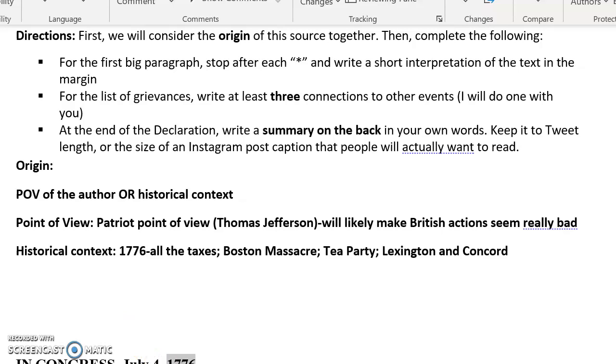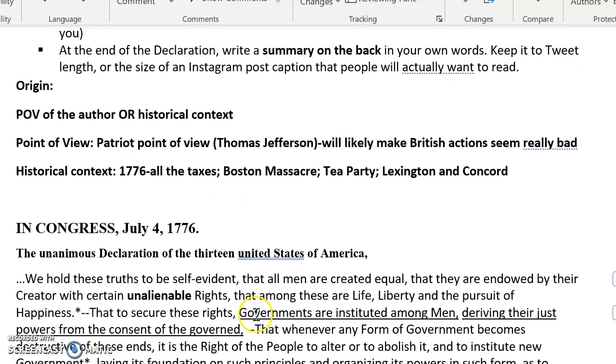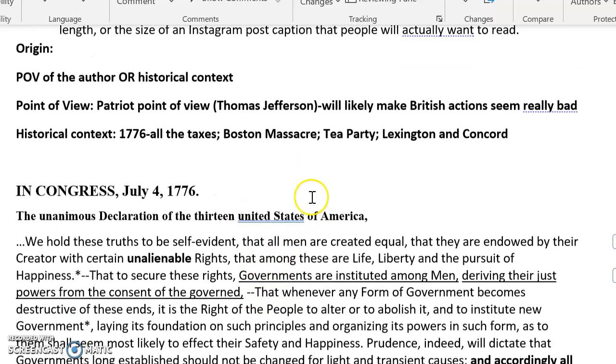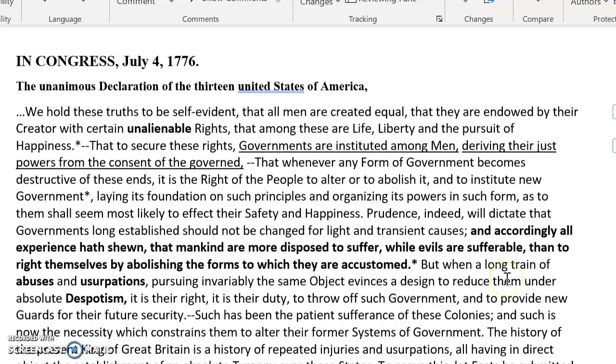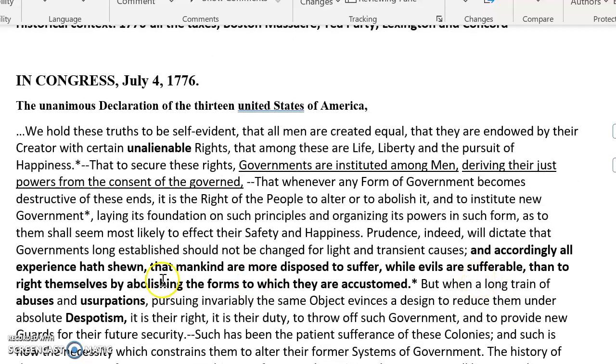Also 1776, we'll talk a little bit later about this guy Thomas Paine. He wrote a pamphlet called Common Sense, which also made an argument for getting rid of the British or leaving the British. And also Adam Smith wrote The Wealth of Nations, which is like the beginning of capitalism, but that's neither here nor there. Okay, so we're going to go through, we're going to take a look, and every time we get to the asterisk, we're going to just kind of do a little interpretation. So I'm going to do the first two with you, and then I want you to try to do the last one, or I'm going to do the first couple with you. I'm sorry. So I'm going to start here.